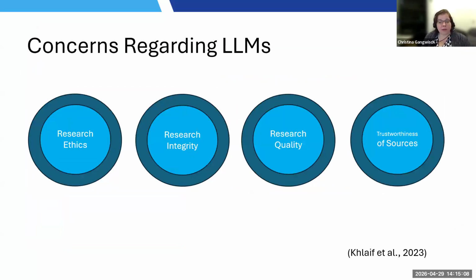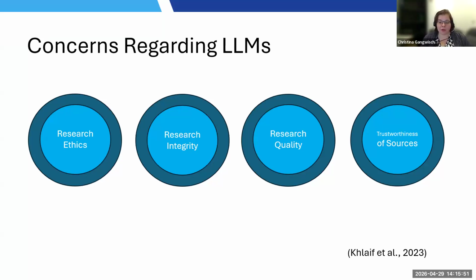The next thing I like to talk about is really going into depth about concerns regarding LLMs. So I talk a little bit about these, and how LLMs are the foundation for all text-based generative AI tools. And then I explain, with research ethics, that really refers to the fact that LLMs can't evaluate if keywords are being used in the wrong context, which can really result in false and misleading information. That research integrity really refers to concerns about transparency around how the information was selected, as well as whether the tool fabricated references and or provided inaccurate information.